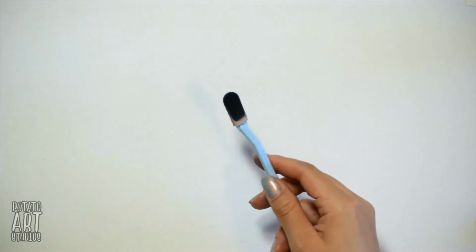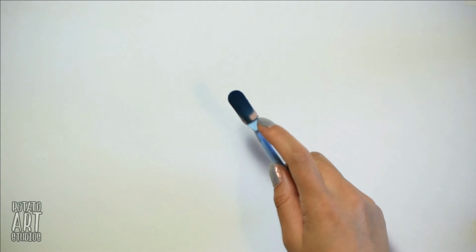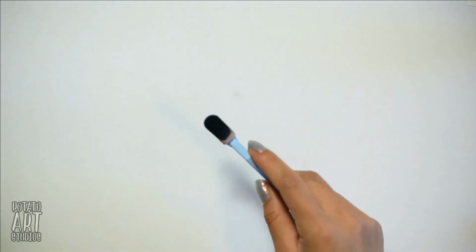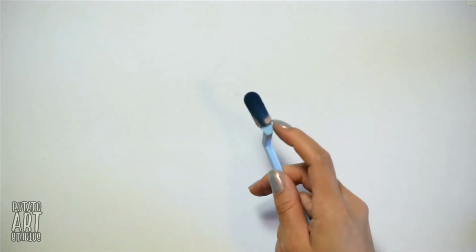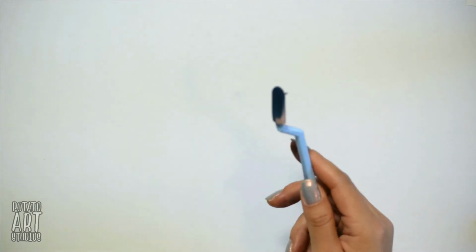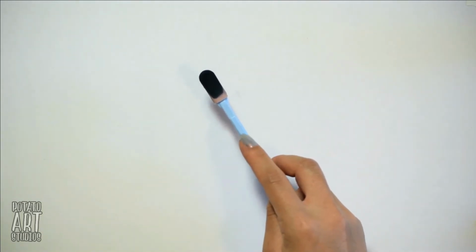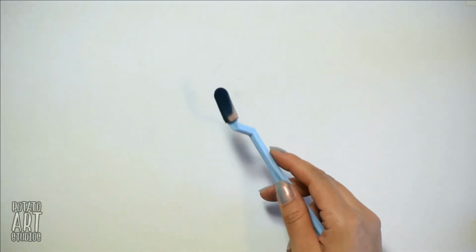The only downside is that it's basically one working side and another working side. But if you wanted to blend out an area that was white, and then blend out an area that was black, your sponge is not going to be happy. So you would have to either switch out your sponge or flip it over if you're working with two very different colors. And so that means that you're going to either have to buy multiple soft knives to blend, or you're going to end up switching out your sponges.